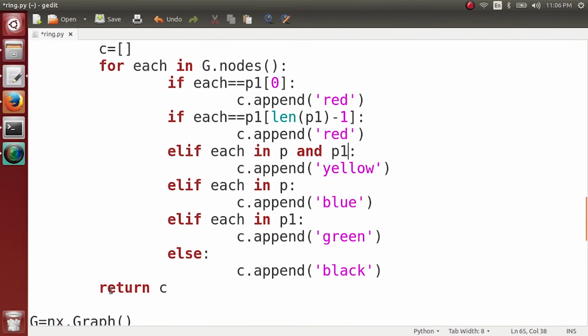So we are going to make it a little bit more rigorous and more understandable.